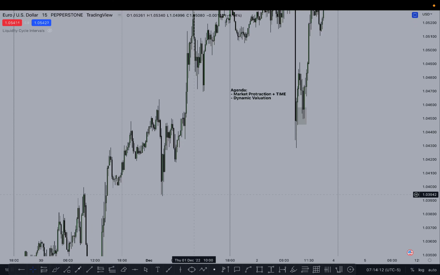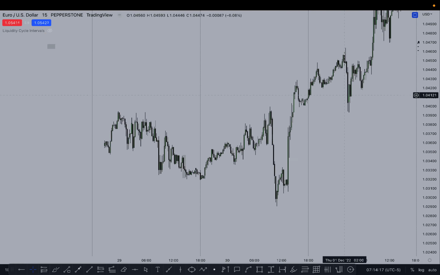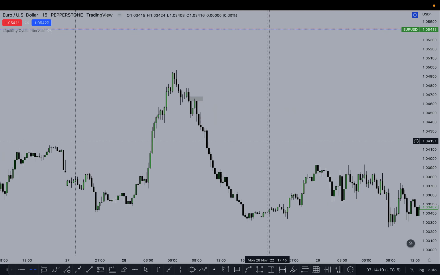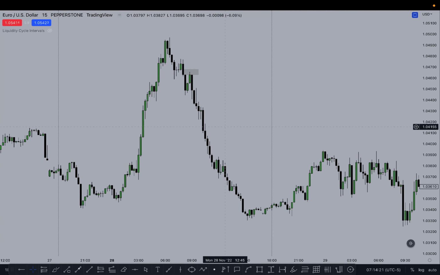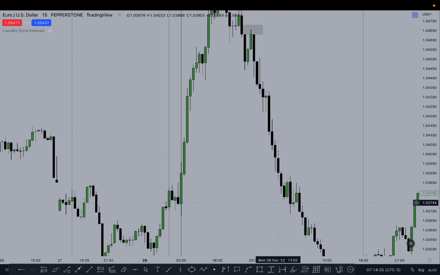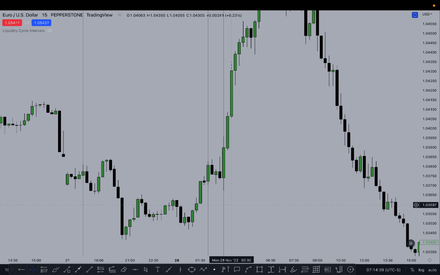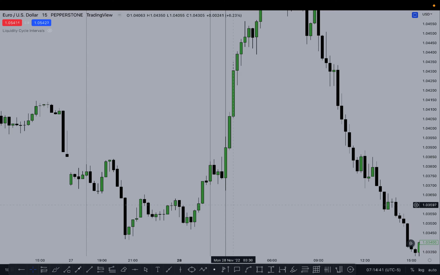Okay, so this is last week's price action on Euro. This is Friday, Thursday, Wednesday, Tuesday, Monday. If you look at this for London only, I'll get to the NY part in a bit, if you're looking at 2 o'clock here and 3 o'clock there, can you see what price is doing? It's dropping. That's protraction. That is a protractionary phase. And what is it going to?